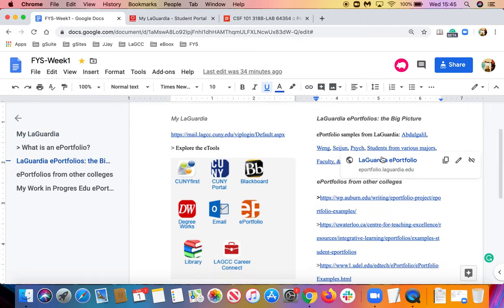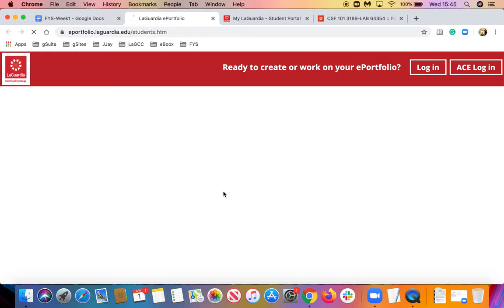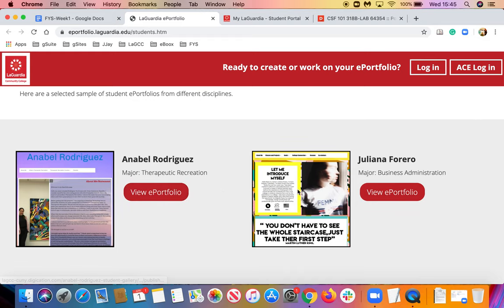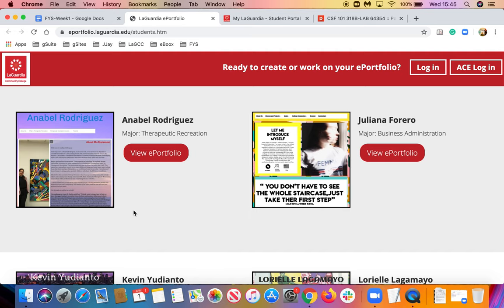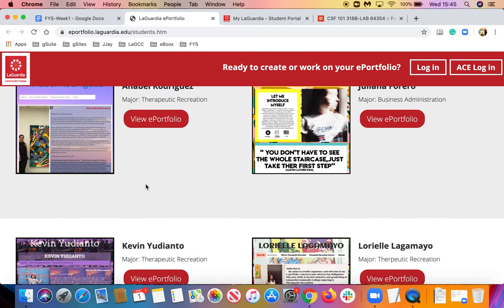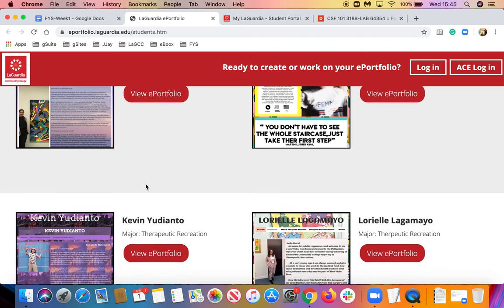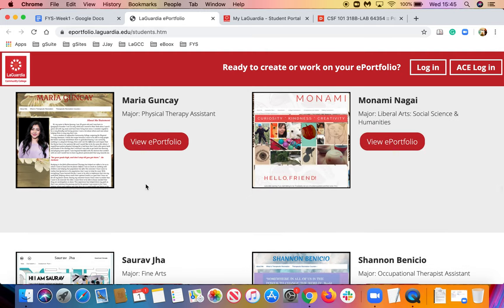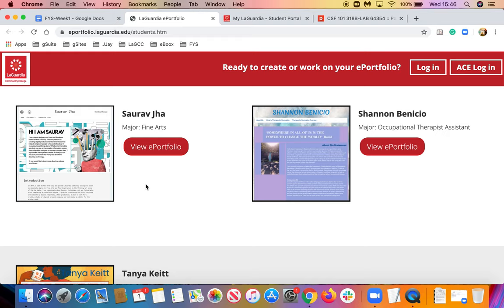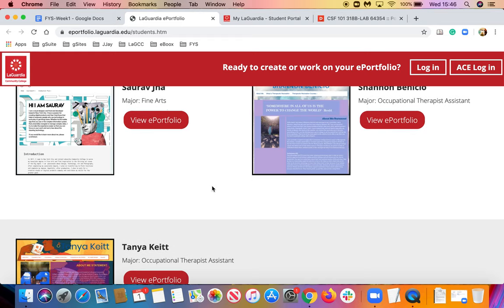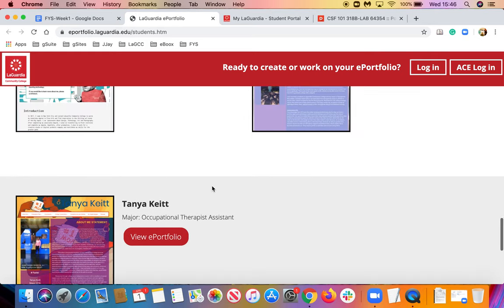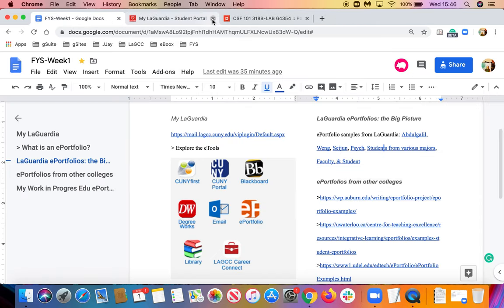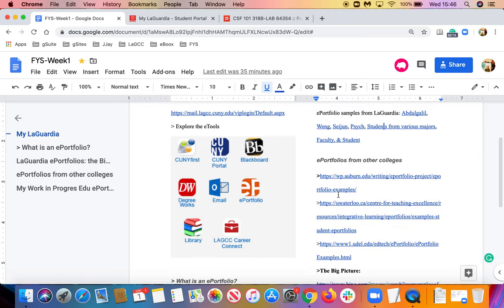And also click on this link and explore some student ePortfolios. You see different majors, and as you see, they were very creative, having different backgrounds and very vivid colors as they wish. And I really like it, nothing is identical, and they all did great jobs, and that's why they are here. You could click on them and see what they found out about themselves for recreational purposes. So I'm exiting this one out so you can check them later.